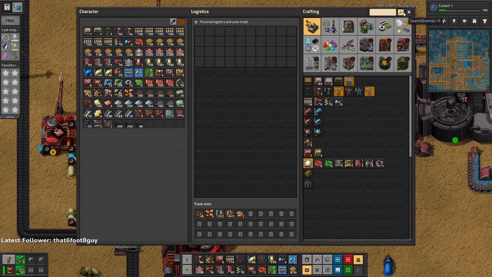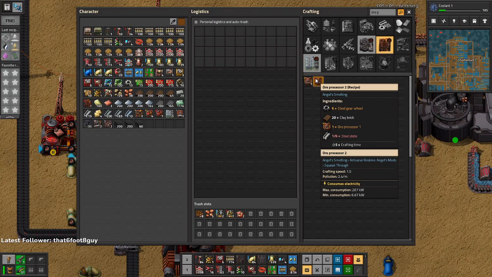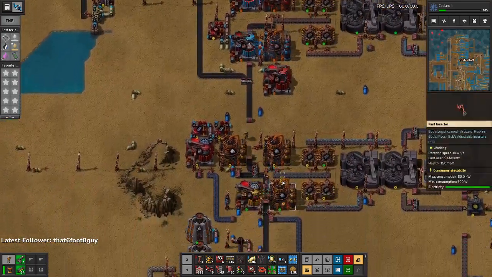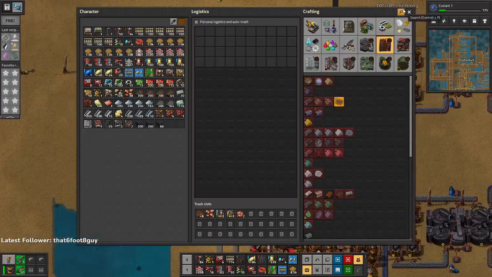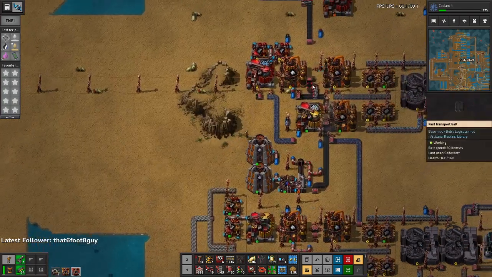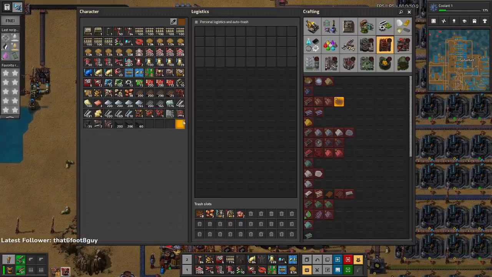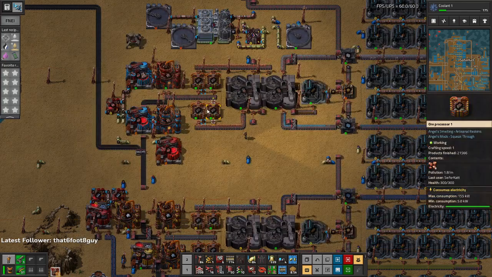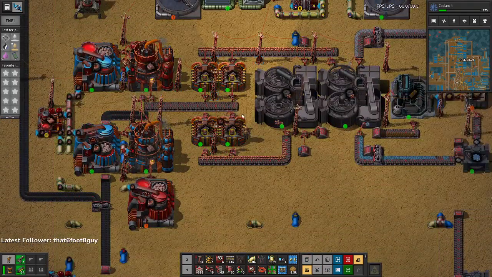Okay, can we advance the ore processes? Maybe? We would need steel plates for that. If only I knew where to get steel plates from. Anyway, let's go get some steel plates. They're really close. Okay, so we're just going to upgrade all of these because why not?